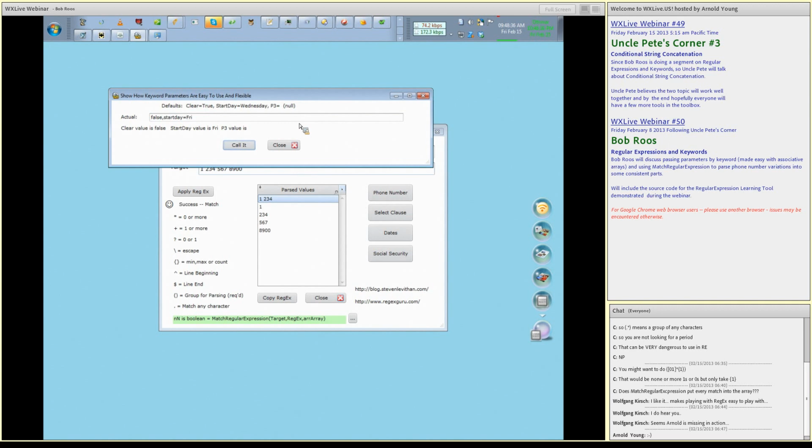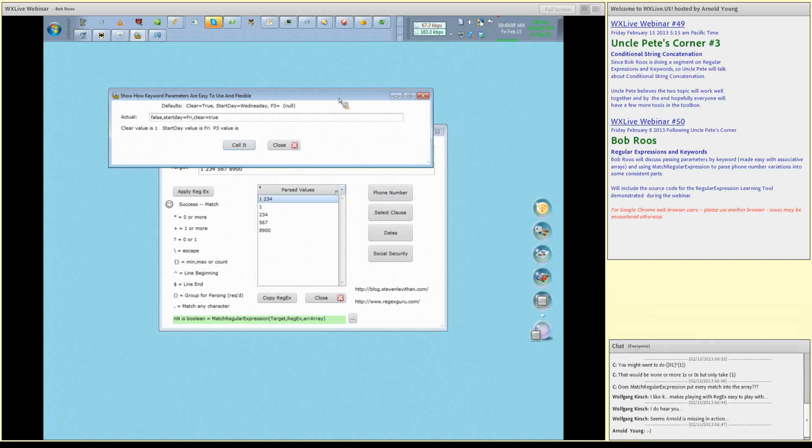Okay, so clear value was supplied the value false, and the start day was Friday. But clear equals true, clear value is 1. And that's the other thing: if I detect true, false, yes, no, 0 or 1, they get translated to 0 or 1, so consistency.